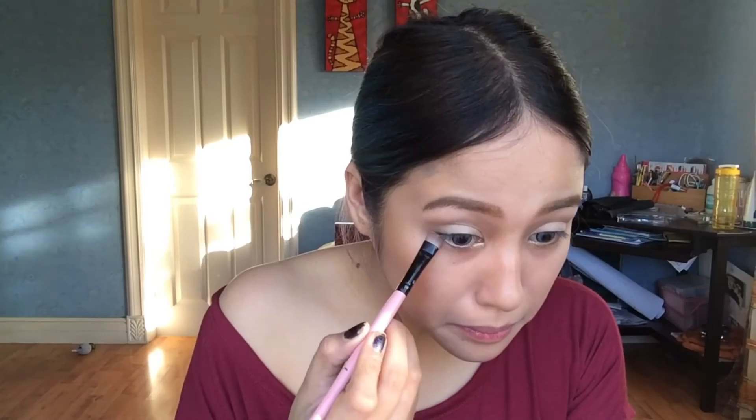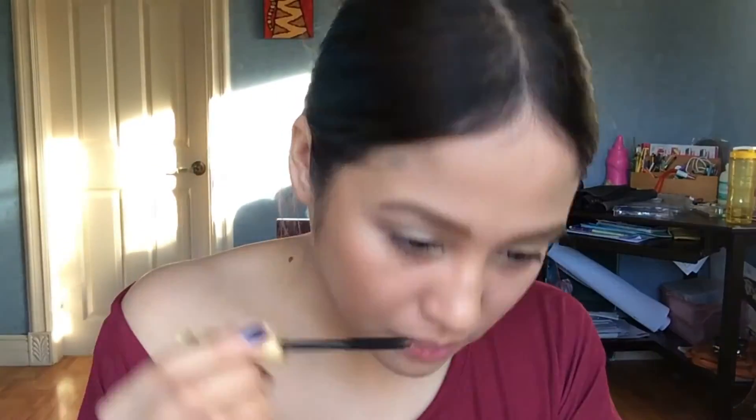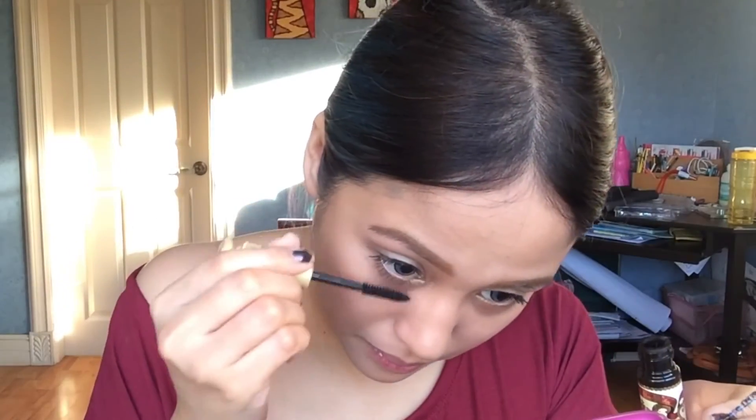With a small flat brush I'm using the same colors from the upper lid and bringing them down to do a smudging effect on the lower lash line. Next are the lashes — I'm using a fiber mascara from Majolica Majorca, then applying Red Cherry false lashes in style TW with a Nichido glue. I don't put a lot of glue when applying falsies because I find it's easier to remove them that way.